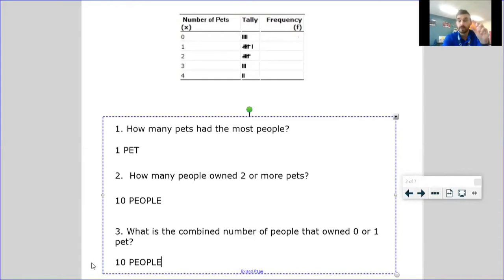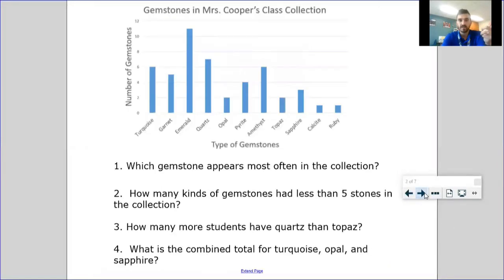And in our lesson, we took a frequency table and turned it into a bar graph, which you see here. Obviously, this is not using the same data. This is something completely different. Before we even look at these questions, I don't know if you can see this, I'm hoping you can. We talked about there's 4 things that a bar graph has to have. It's got to have labels. It's got to have a title. It's got to have a scale. And then obviously, you're not going to have a bar graph without bars.